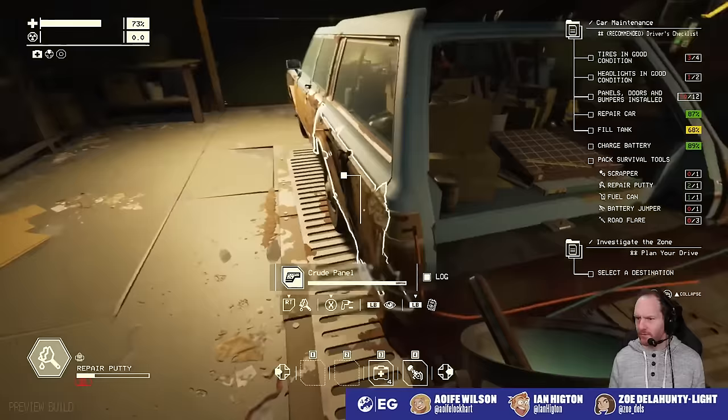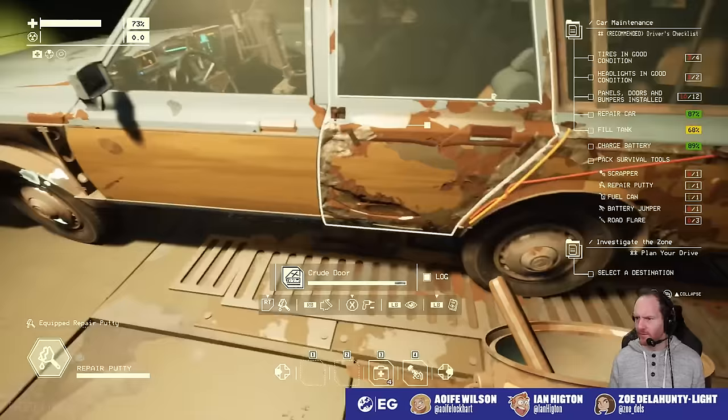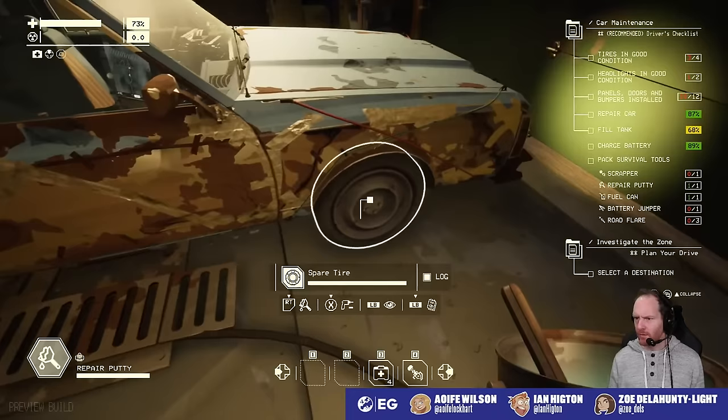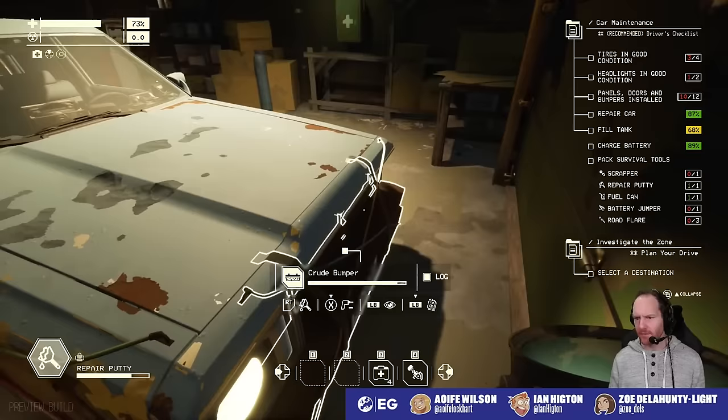Says one of my tires isn't in good condition. Tires in good condition, 3 out of 4. Headlights in good condition, 1 out of 2. Well, that headlight seems to be working, but I'll fix them up.